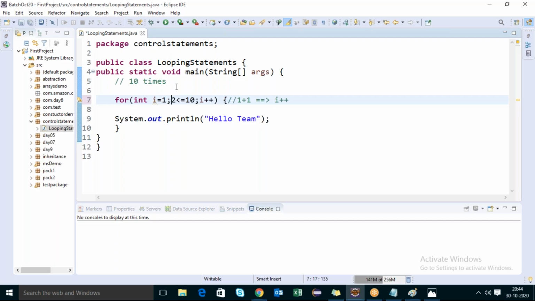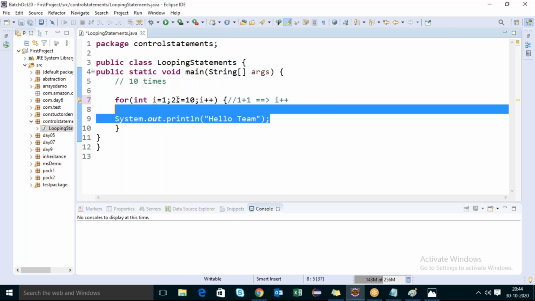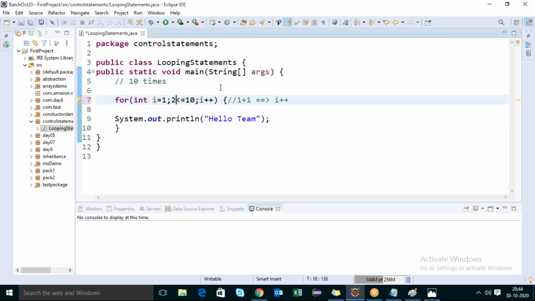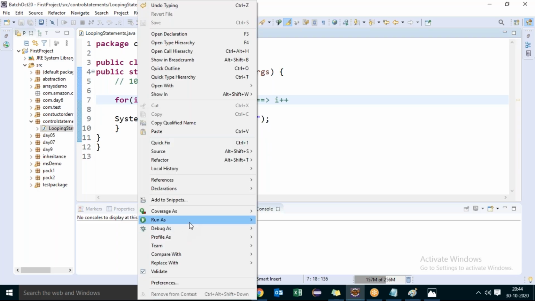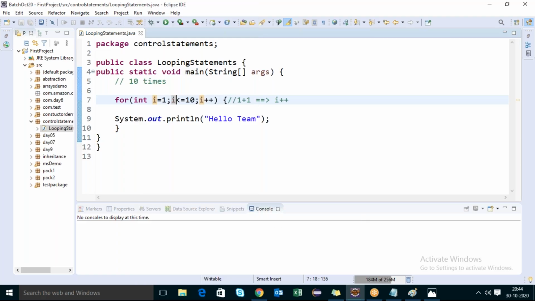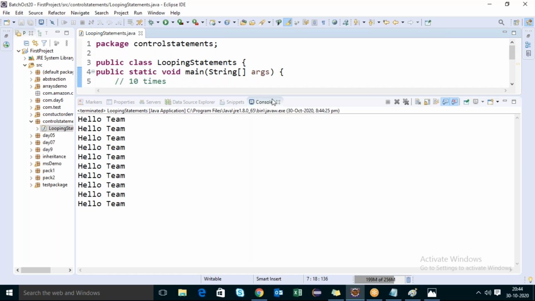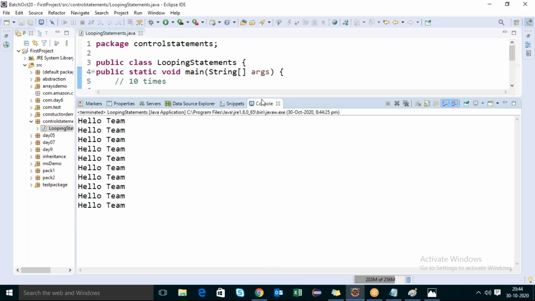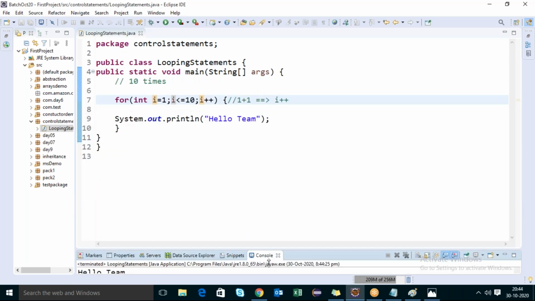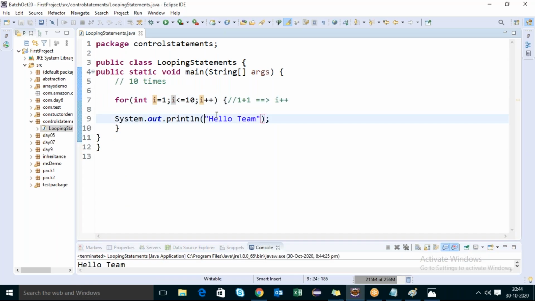Then only execute into the for block and execute the code. Getting it, team? Yeah. Now let's see by executing, run as Java application. Observe. Now if you want, you can print the i value here itself, so you can know how many times it is executing. Now let's say i plus.